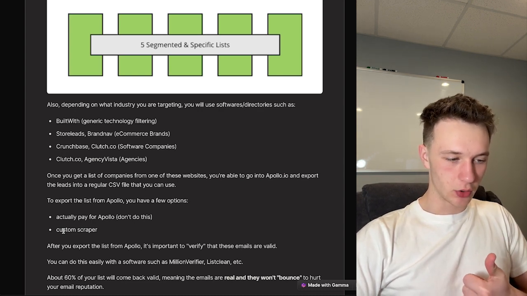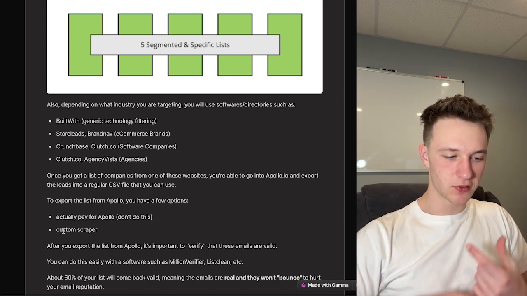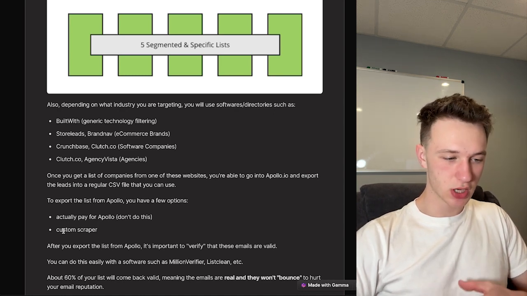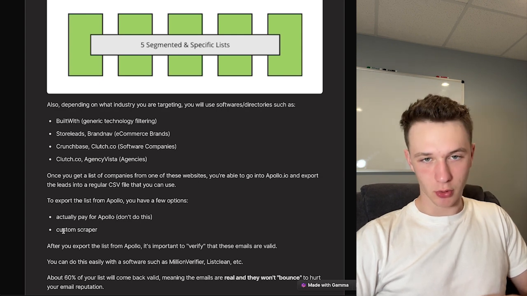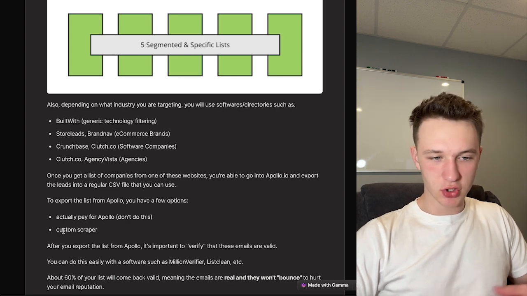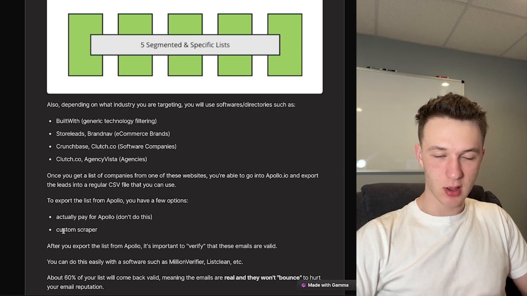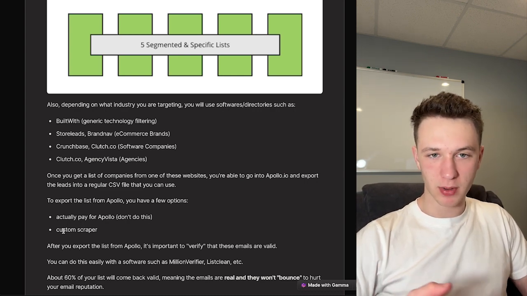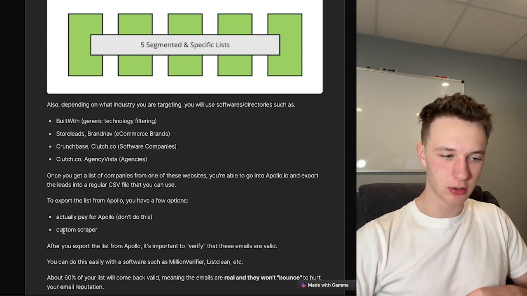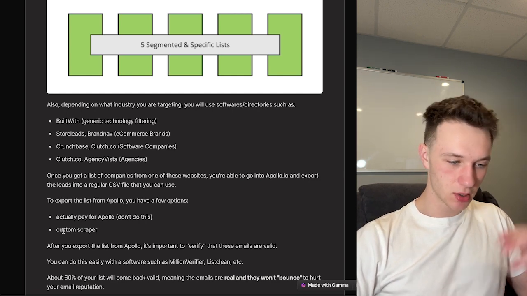Or number two, you can use a custom scraper, right? There are a lot of different options on custom scrapers that you can use. Some are easier to use, some are harder, some are more expensive, some are less expensive. Industry average is probably around $4 per 1,000 leads for a custom scraper. After that, you also have to verify, so you'll probably come back with 600 leads, email addresses ready to be contacted, for every few dollars that you spend, $4 or $5, right?